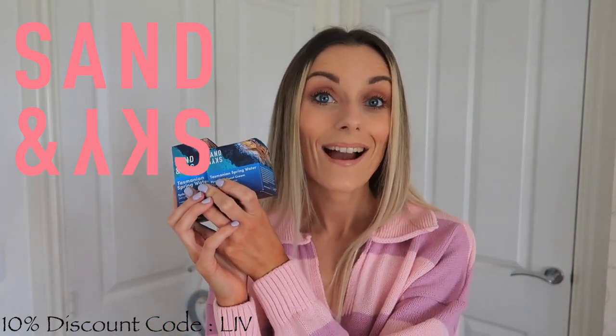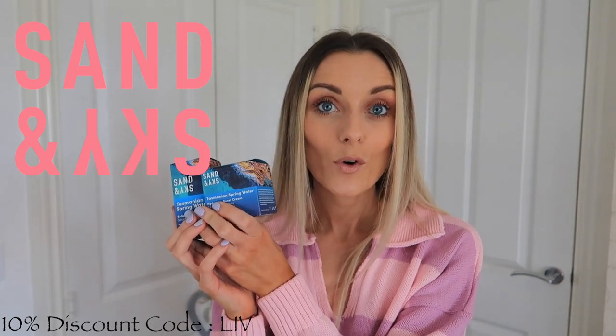I have a review, demo and first impressions coming up. I just wanted to show you that I have the splash serum — the packaging is so beautiful — and the hydration boost cream. These two together are a hydration powerhouse. They're suitable for most skin types including sensitive skin. They have two types of hyaluronic acid plus minerals, and the spring water is found deep within a pristine lake in a remote national park. Tasmanian spring water is a hydrating, strengthening force of nature.